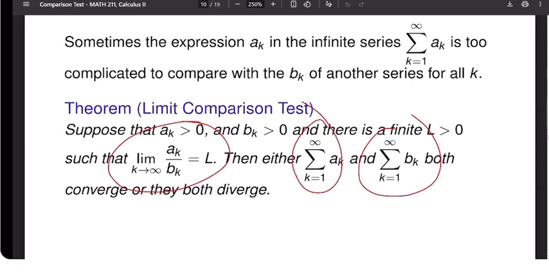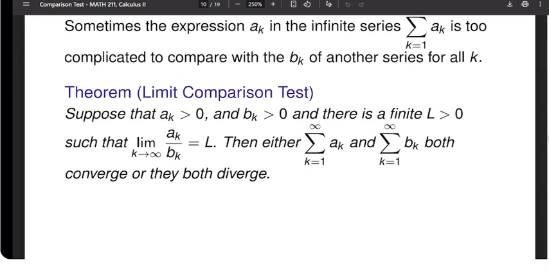I said it's either the two of them converge or they diverge. Then I will need to use a further test, maybe an alternative test, to know whether one converges, the other converges, and if one diverges, the other diverges. But what I can know from the limit comparison test is whether the two sequences both converge or both diverge. If you don't understand, ask me a question. Let's go into an example.